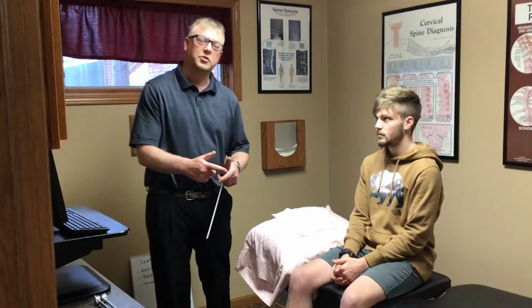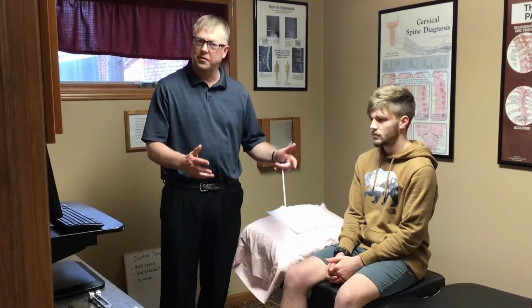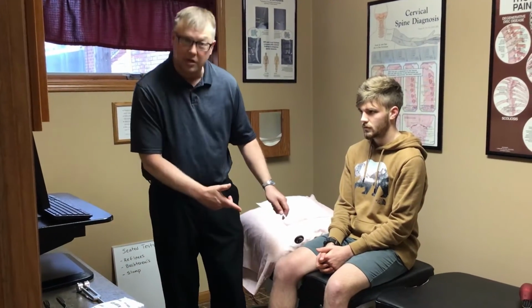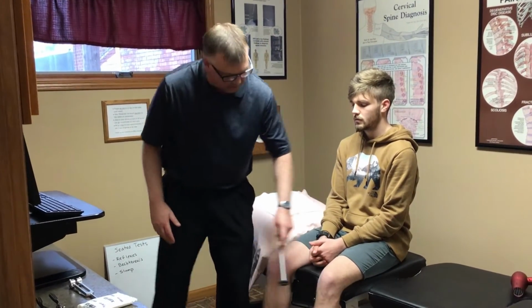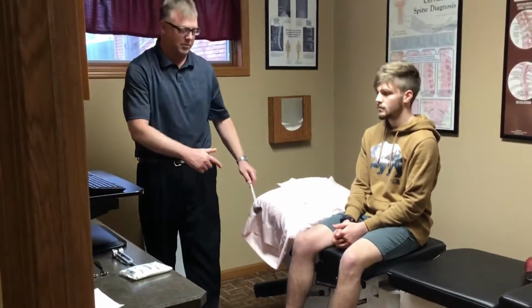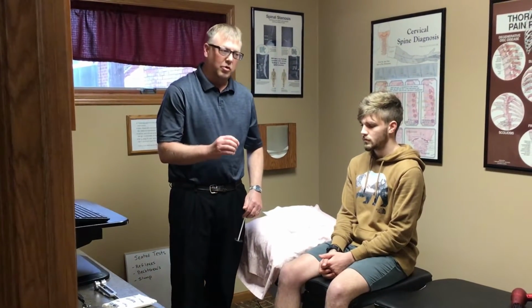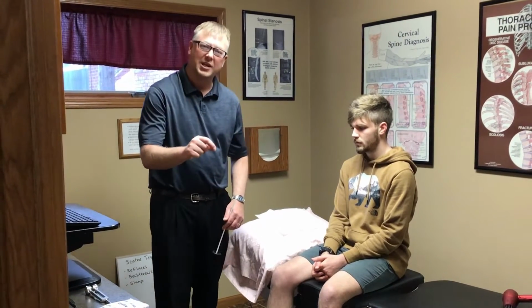I'm now going to go on to the seated exam of the neuropathy patient. So just a few simple tests to quickly perform here. Obviously, we want to check reflexes with a neuropathy patient, neurological condition. So we would check obviously the patellar reflex and the Achilles reflex, looking for asymmetry from left to right. That's the big thing. And then finally, rule out any signs of potential nerve compression or nerve root tension signs.